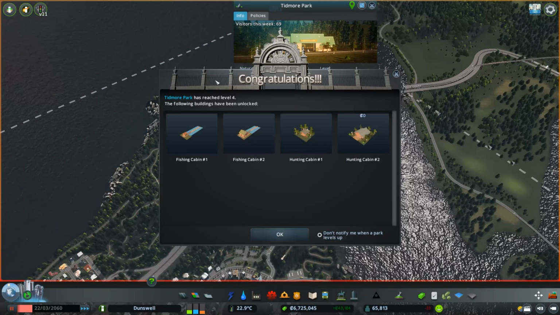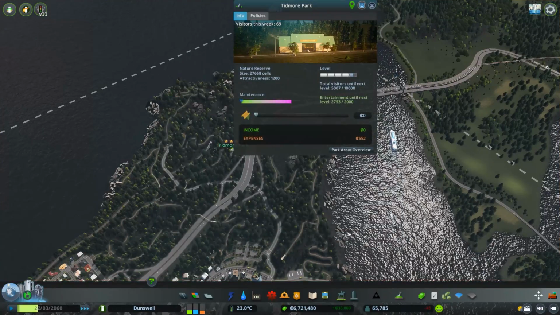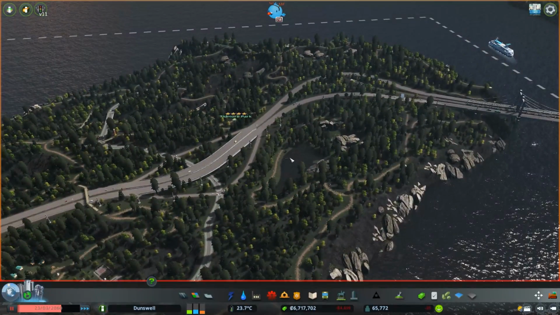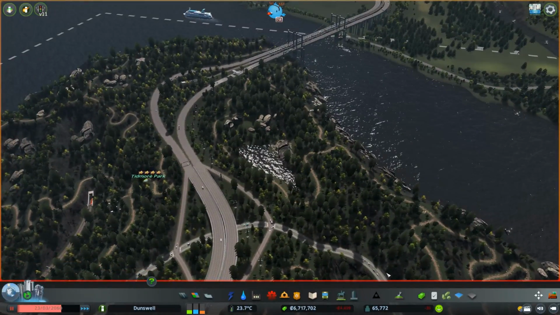Okay, so just as I was finishing placing rocks and trees, we finally reached level 4. A lot quicker than I thought, really. So we got 2 fishing cabins and 2 hunting cabins. So let's go ahead and place these down. Oh my god, we're already halfway to level 5. Woo! This is going to be a quick episode, guys.